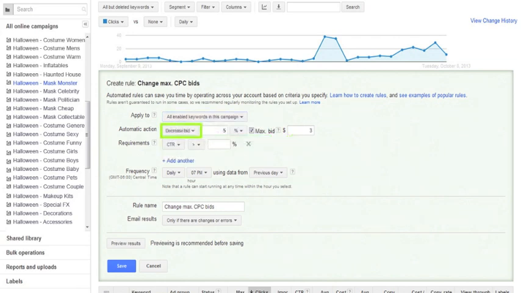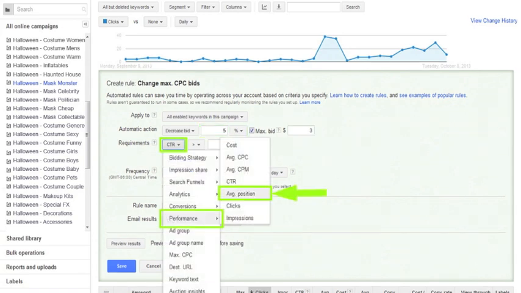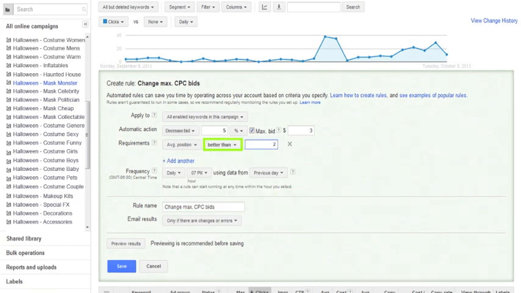For automated action, choose Decrease the bid and enter 5%, and then again re-enter our max bid at $3. For requirements, choose Performance, and then on the submenu choose Average Position. From the drop-down choose Better Than, and then enter 2 for position 2.